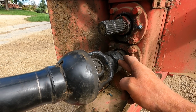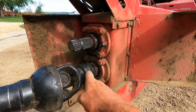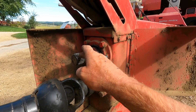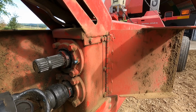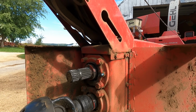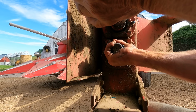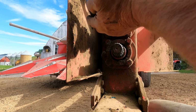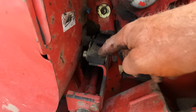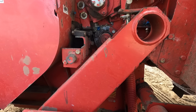Take it from this shaft, put it to this shaft, this drive line, and it spins your cutter head backward. So I gotta set up the shear bar yet. So I'm gonna switch it back, I'm gonna get the tractor idling, and then I gotta just listen to a tick. So when your knife just starts ticking that cutter head, shear bar, whatever you call it. This nut, that nut. Just use the shear bar. Close enough, so about the thickness of a piece of paper.